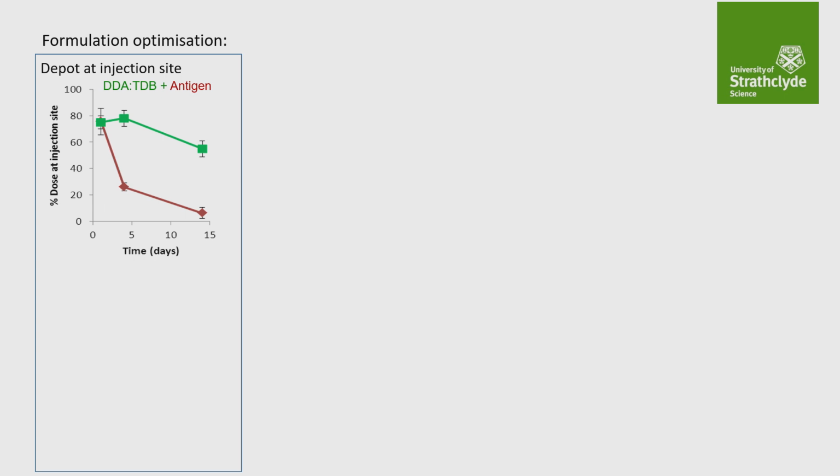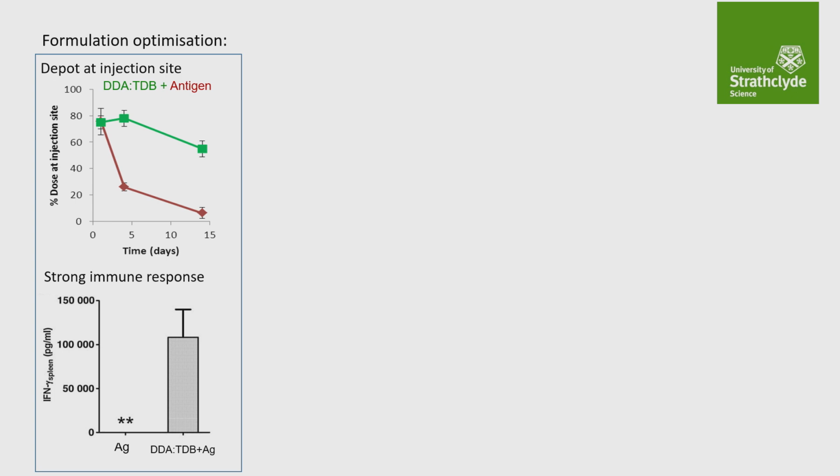Now, when we inject these cationic liposomes, so previously I'd shown you negatively charged ones flow away, but the cationics sit at the injection site. So here are these cationic formulation, DDA, TDB. The green line is the liposome, the red line is the antigen. So this is us injecting them intramuscularly into the mouse at the injection site over time. So you see the green line is the liposome sitting forming a depot, holding the antigen. And these formulations give us a high interferon gamma response, which we take as our correlative protection. So we really want a nice, strong response, which we can see here.